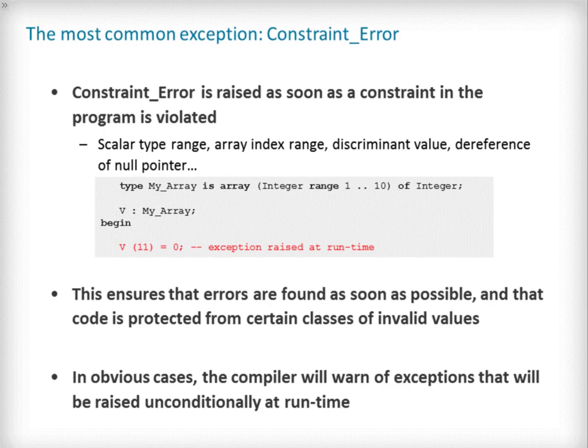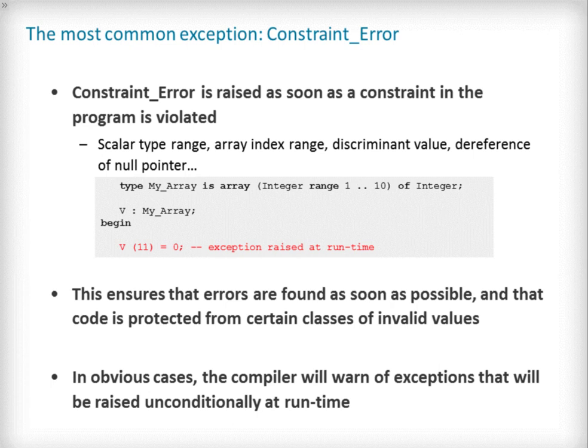The Ada programming language provides some predefined exceptions that the compiler will check for during compilation and at runtime. The most commonly seen exception is the constraint error, and this is mainly due to the strong typing features of Ada. If a scalar value is out of its specified range, or an array index is out of range, then a constraint error is raised. What differentiates Ada from other programming languages is its ability to raise an exception if a null pointer is dereferenced. This is an invaluable feature in embedded software, particularly when interfacing to hardware or foreign code.